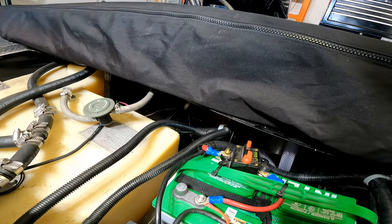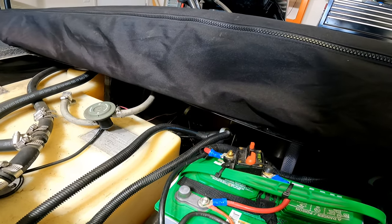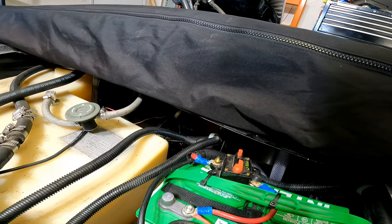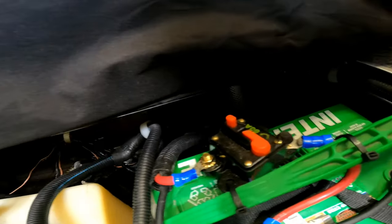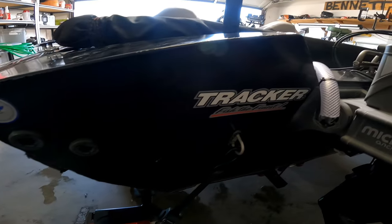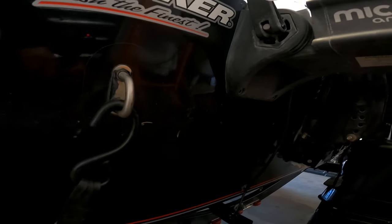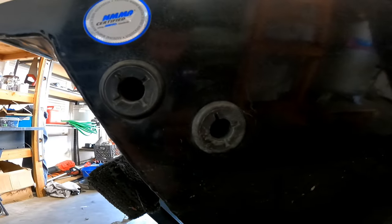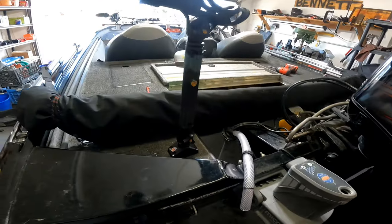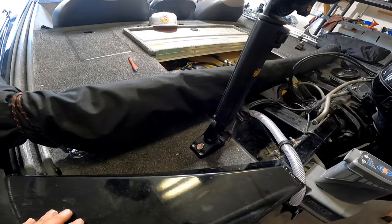So we tracked down the leak, and it was coming from the bilge pump hose, and it's got a crack in it. But in order to replace that hose, it goes through a firewall or wall down here, and there's just no access to it. So it goes all the way through over here, the wall, and then out through here. And because we couldn't get through that wall, there was just no way I was gonna tear up the entire floor in order to replace that hose.